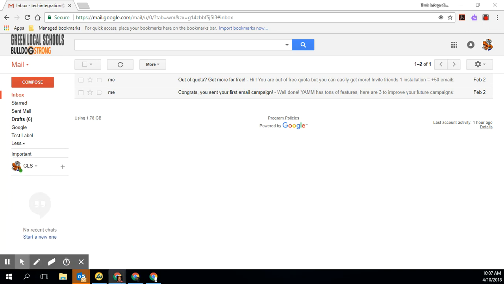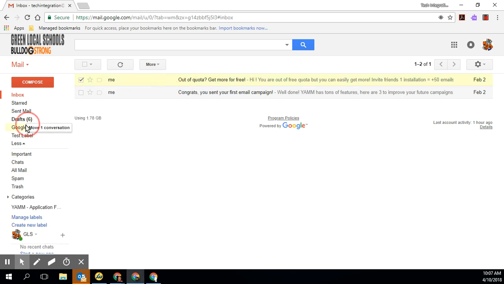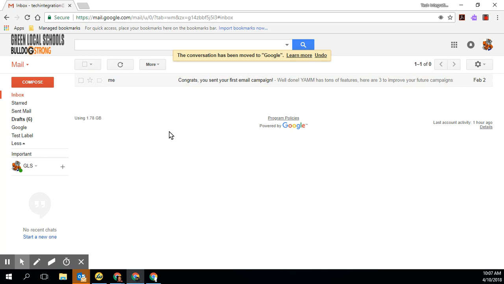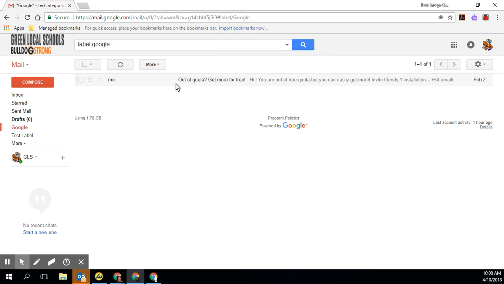Another option that you can look for, if you're looking for a piece of mail, is to go into your labels in general. If you remember from our labels discussion, if I click and drag this message to a label, it leaves my inbox, but it does show up in the label itself. So that could have been a possibility, that you simply moved the message into a label. So you would have to check all your labels for the message.